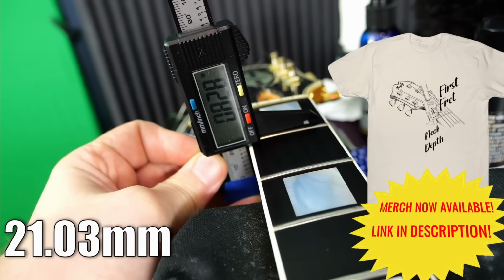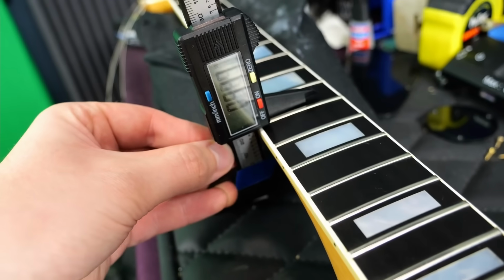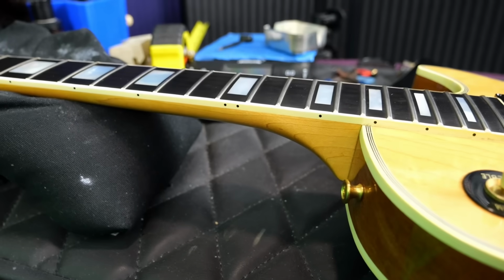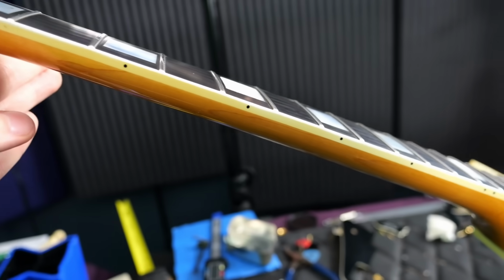First fret neck depth is 0.82, and it measures 1.02 by the 12th, but you should really probably take it at the 10th fret, where you can see it's 0.95. These are slim 60s necks. You just start to get the heel by the 12th. Here's that neck at the 1st and 12th fret. That's the standard rule of thumb for these anyways.